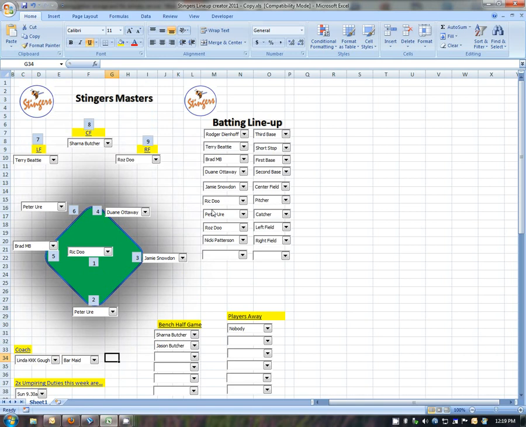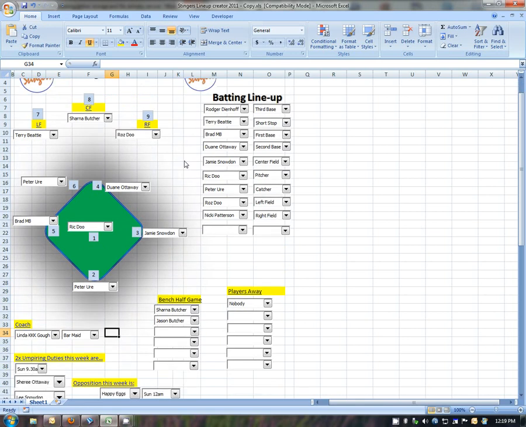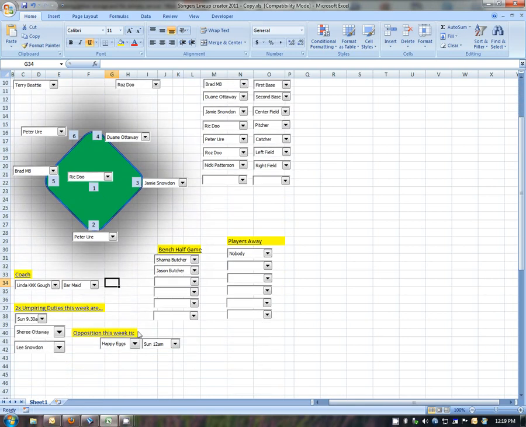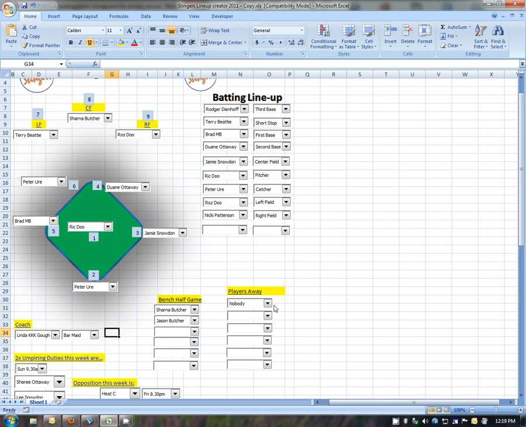This is just the Stingers Masters lineup, where we can put your team in there, not a problem. Just send me a message on the Stingers website and I can put your team in there, and it's pretty much got everything: teams you're going to play next week or whatever, what times, if you've got people refereeing, umpiring, whatever times, basically people on your bench, any players that are away that can't play, and your batting lineup can change around. You can put however you want it. So that's how you do it.